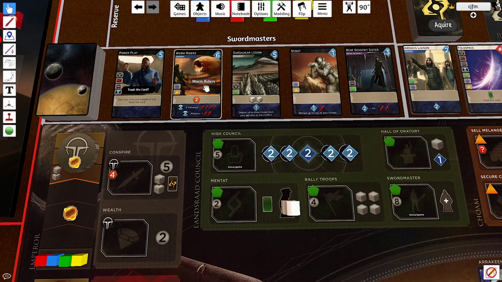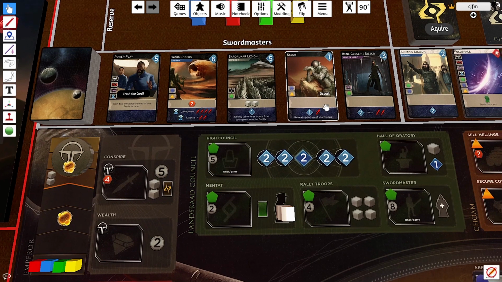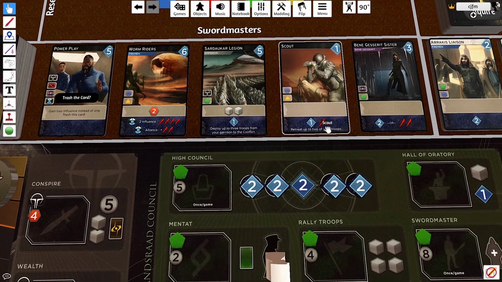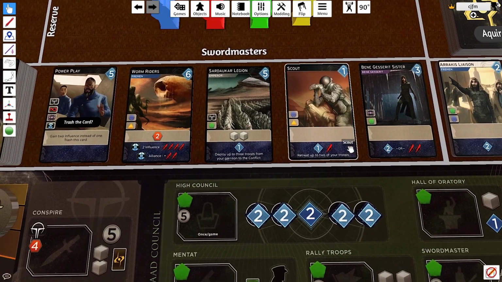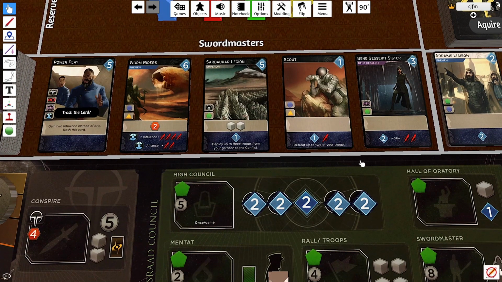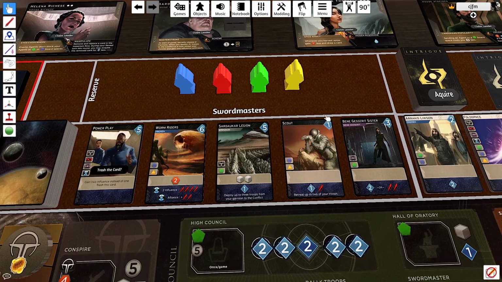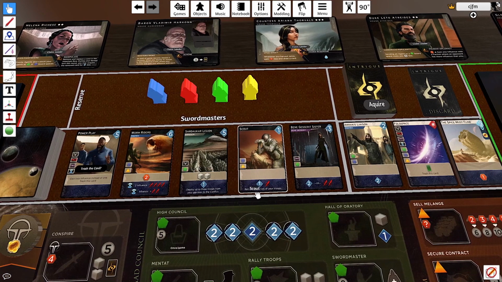Now we have the Scout here. Scout is one of the weaker of the 1-cost cards in the deck. I don't mind Scout. It has 2 icons, and it's a decent reveal. The retreat of up to 2 of your troops can be nice. The big problem with it, in my view, is that I don't think I would base my leader choice on it, right? So we'll come back to some of these earlier ones and why I might choose them with a leader.